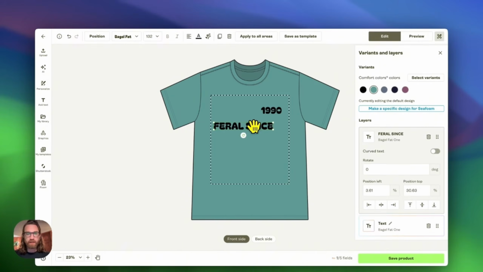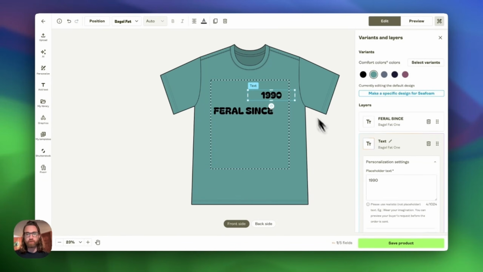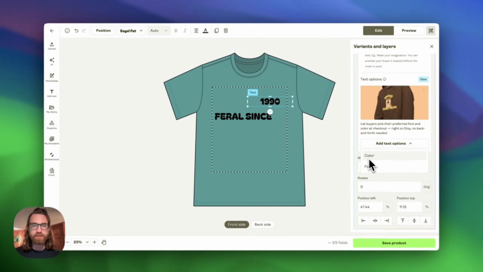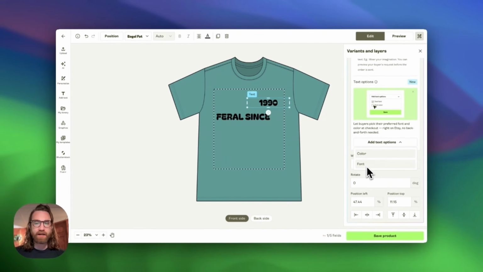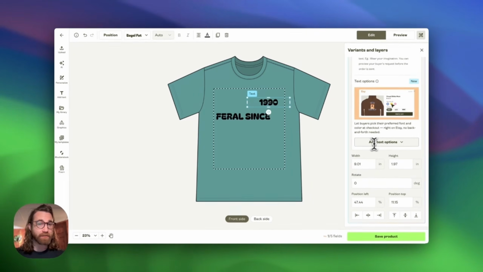There it is. And one thing that you can do here in Printify is you can actually go to your personalized text and you can add in text options, text colors, text fonts. This will allow your customer to actually choose the fonts that they want to use. And again, they're going to see a live preview so they can see what this looks like. I'm not going to do that for this listing, but you can think of some creative ways to make your listing even better by letting your customer choose the color of the text or the font style that's going on there. And this happens automatically with Printify.